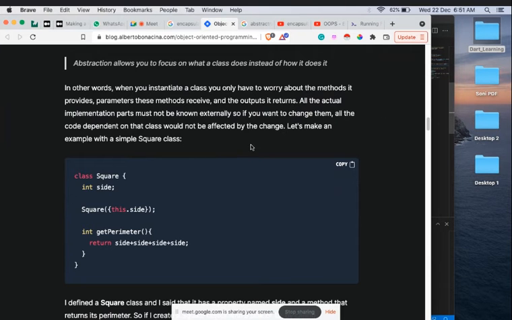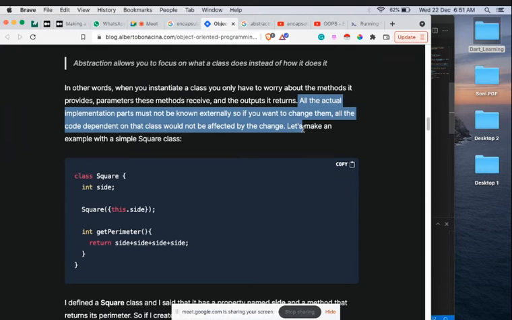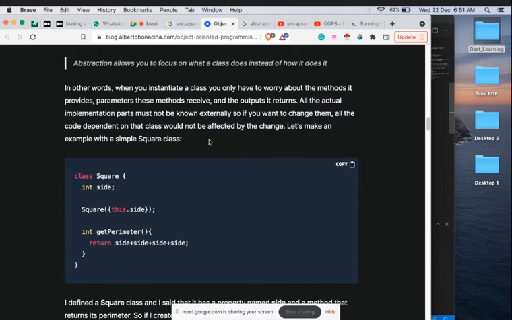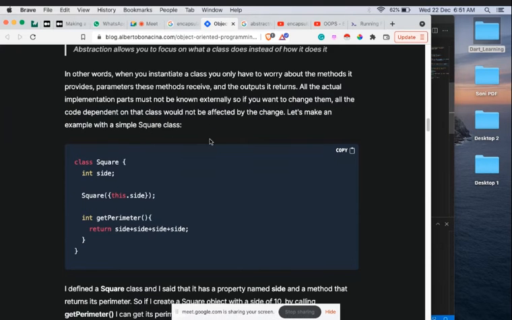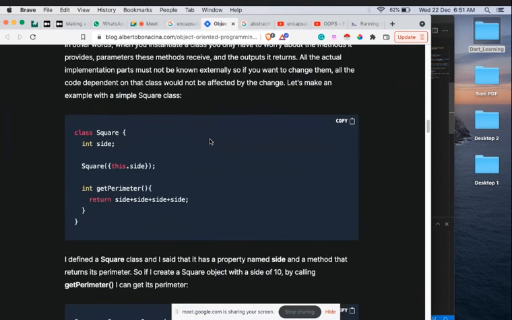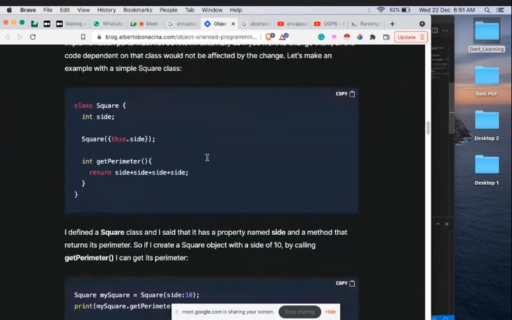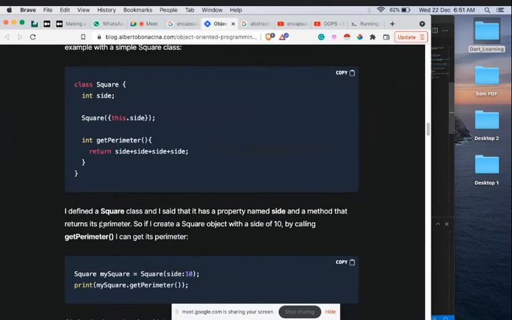You can also read the line same as. So basically this is the Square class. I defined a Square class and I said that it has a property named side and a method that returns its perimeter.